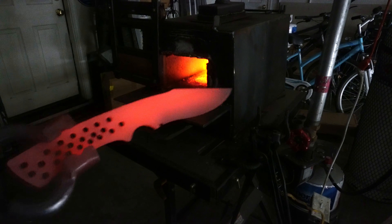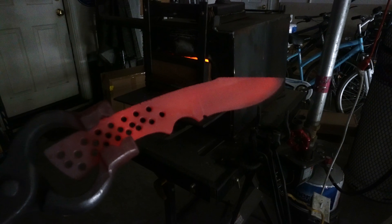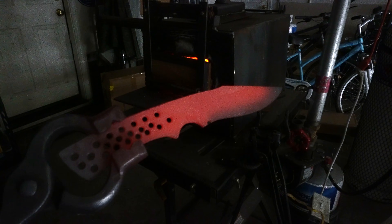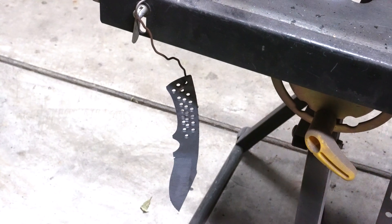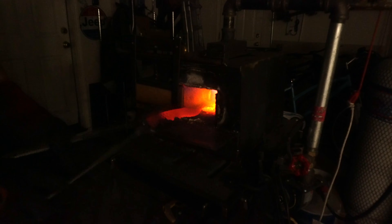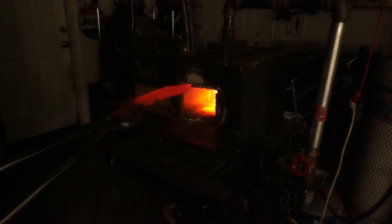This part I think is really cool. If you watch the blade cool down, you'll see a shadow move across the blade — that's the molecular process of the steel kind of resetting itself. Some people say that's the spirit of the blade moving through it, but I don't know about that. I've just taken a piece of coat hanger and I'm hanging the blade down underneath the forge so that no one will touch it — it won't hit anything and it's going to cool in still air. These cycles are really for grain refinement. This is where we want to shrink those crystals in the steel to be small so that our steel is not brittle.